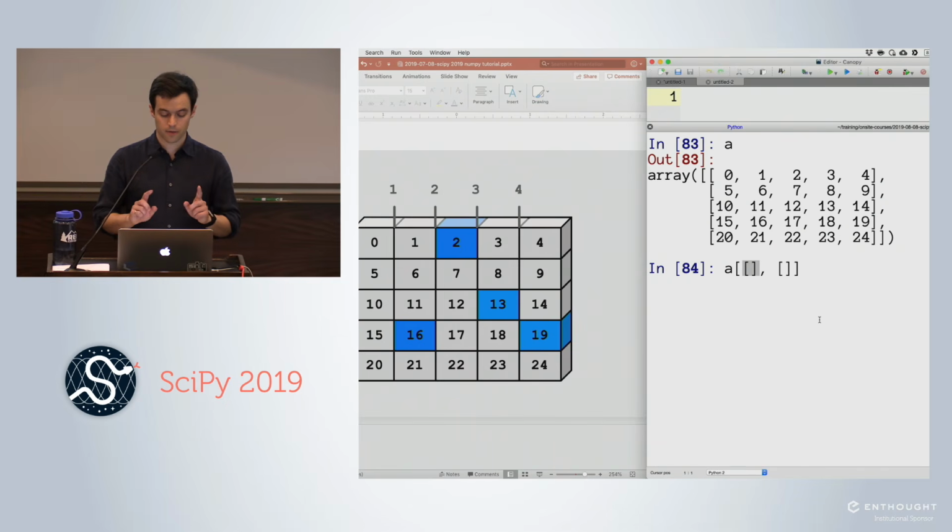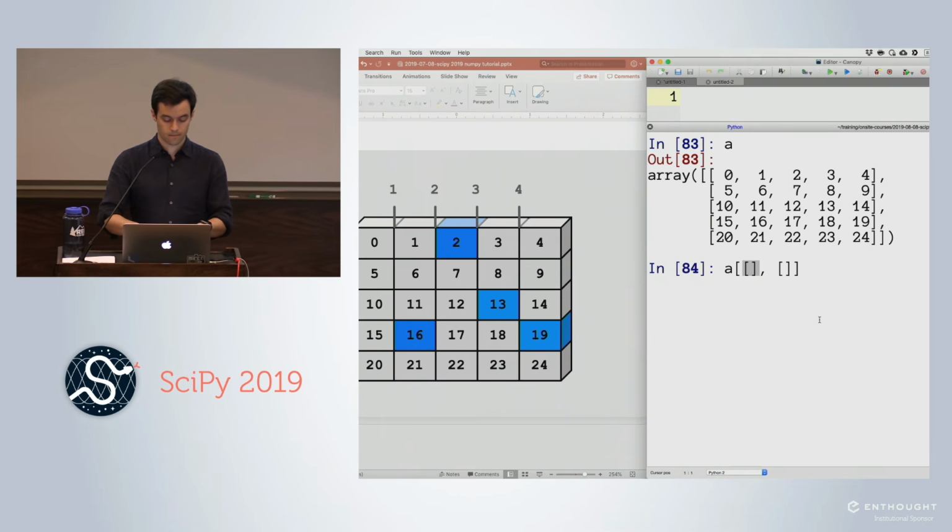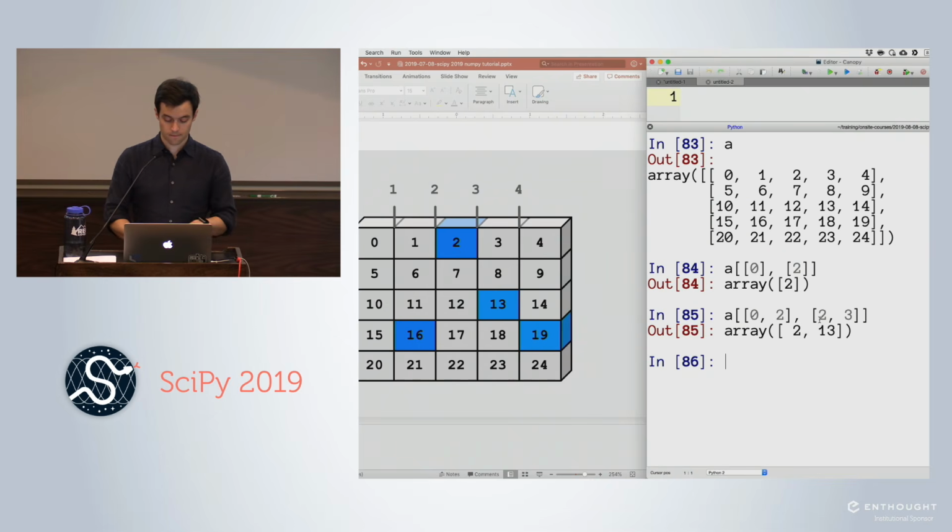So what are the coordinates of the number 2? 0, 2, I think. Let's see that. Yep, so far so good. That's our first one. What are the coordinates of 13? 2, oops, not like this. 2, 3.